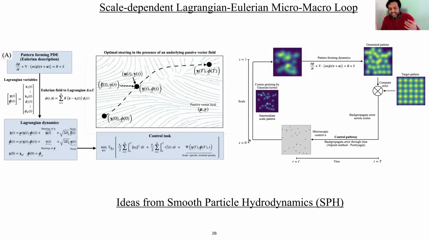Generally, you have many kernels in SPH, and then you can construct a macroscopic field. You forward propagate, compute error, backpropagate using the adjoint method that I just said, and then you can control these paths. So this is how you have a consistent machinery going from microscopic to macroscopic, and it's a very important thing because if your experiment has a scale-dependent operation, you don't need two different levels of description. You only need one level of description, and you have a single machine that can do everything.